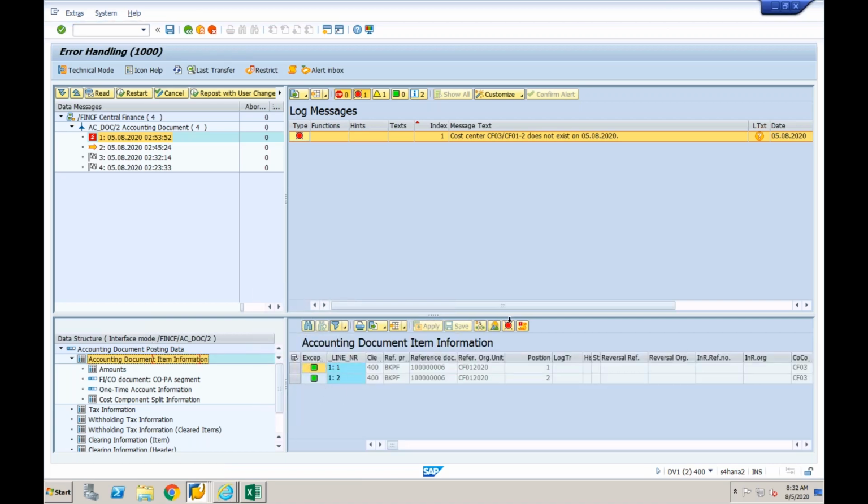It is showing green. Then why is it not able to replicate? Let's see if the cost center has been identified properly. In your posted document, was it the same cost center? Yeah, it was CF01-2, so it is still not taking the new one.